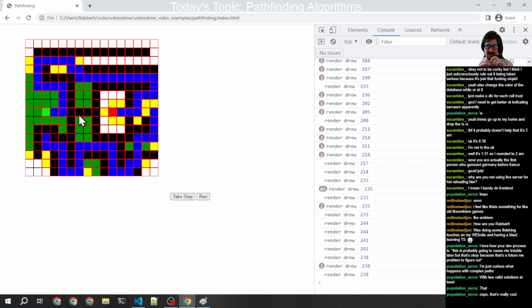Fun thing that I learned when I was first building A star way back in the day. I actually did set these to a weight of 1,000,000 and added that on, so the walls were 1,000,000 weight. If you box in the goal completely, then it would just go straight through the wall, because it'd be like, well, there's no other way through, so my 1,000,000 path is clearly the shortest path, and it would just go right through. So not exactly what I wanted it to do. That's why I have the walls as impassable: nope, never. You can never pass this, because otherwise you will never get a situation where you could box it in. Yeah, fun stuff.